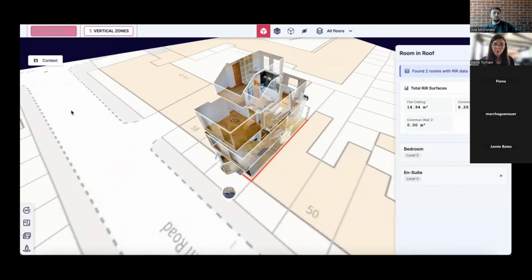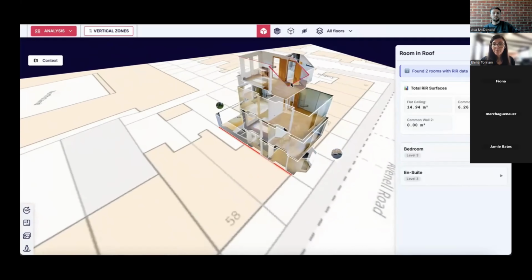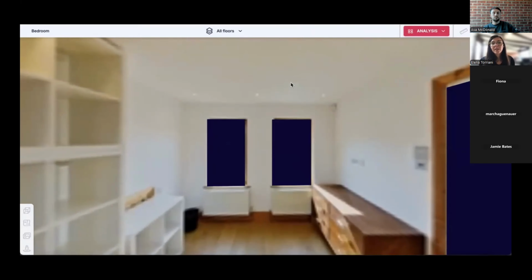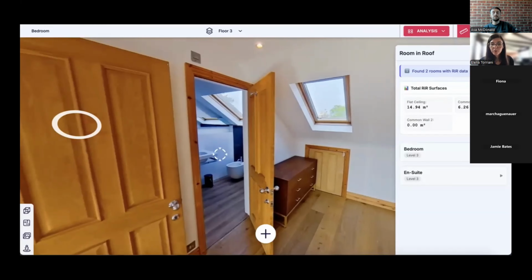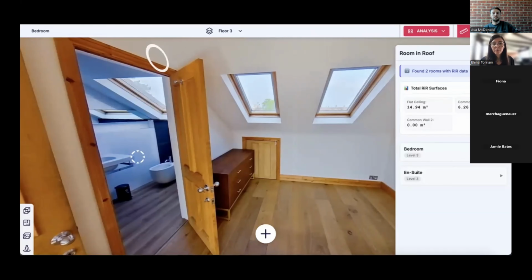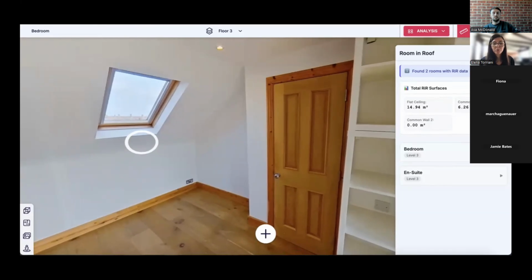We extract not only the dimensions and area, but also the orientation of each window. We have developed a module for the room-in-roof because we know how difficult it can sometimes be to measure some elements for vaulted rooms, and for that reason, we are going to provide all the data to you. We have extracted all the measurements for the slope, gable wall, and so on. All of them will be accessible through here, and will also be automatically transferred to Heat Engineer. We will also provide the measurements of each of the windows, so all the roof glazing will be provided as well.